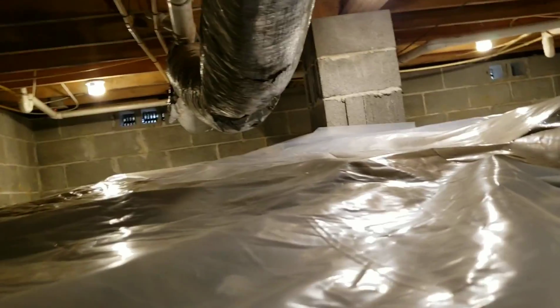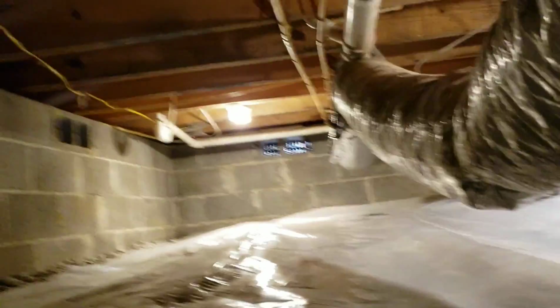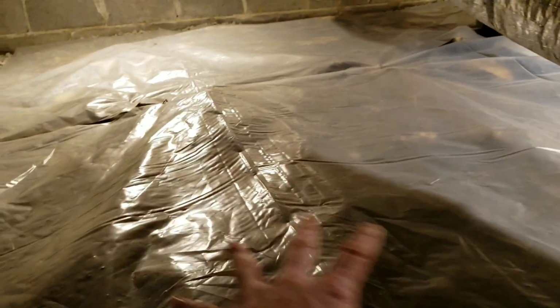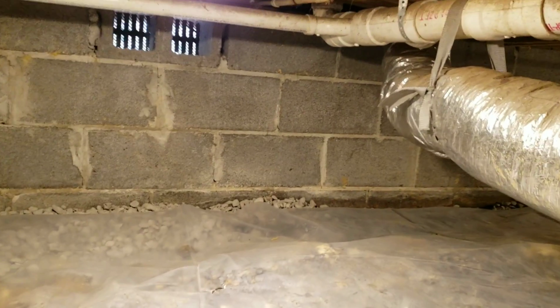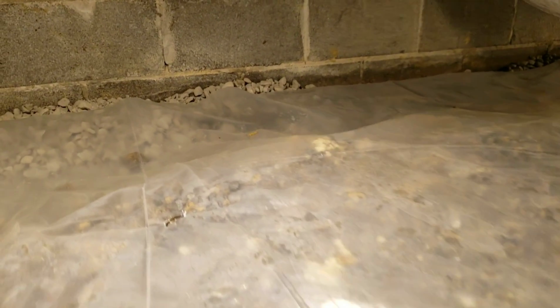And not only is that French drain line going all the way around the inside perimeter of this home's foundation, like I mentioned a few seconds ago. Now guys, he's got this brand new 6mm ground barrier going throughout both crawl spaces as well. And whenever Jeff gets ready to get all the remaining encapsulation work completed, we'll come back in here and go right over the top of all this new 6mm with our 20mm poly.